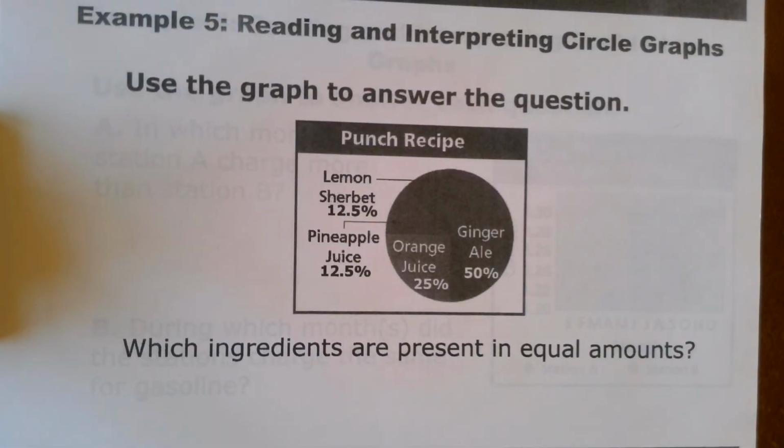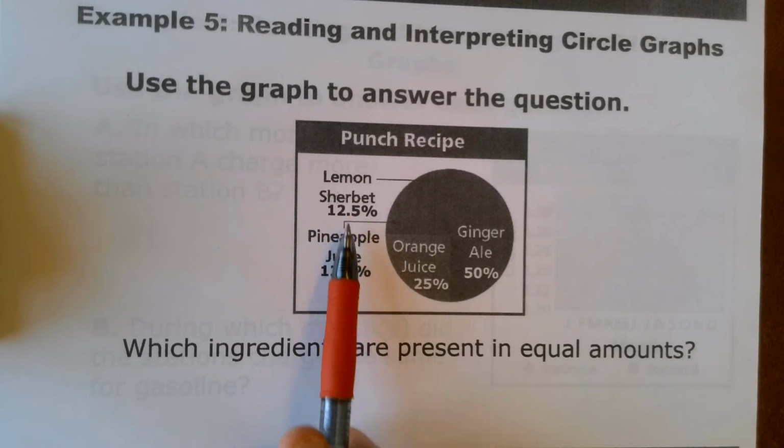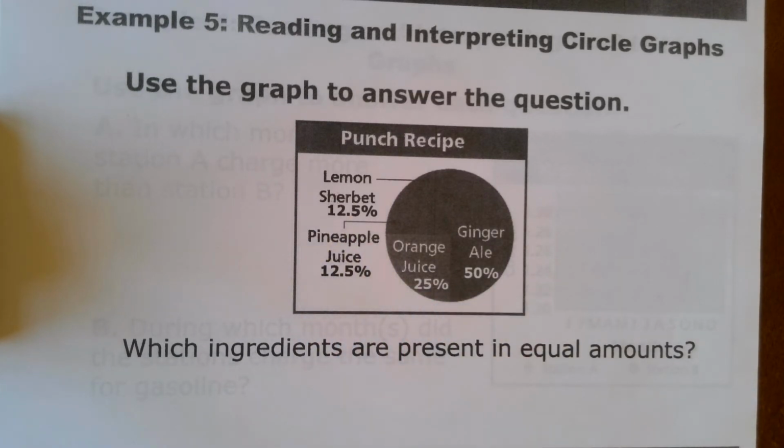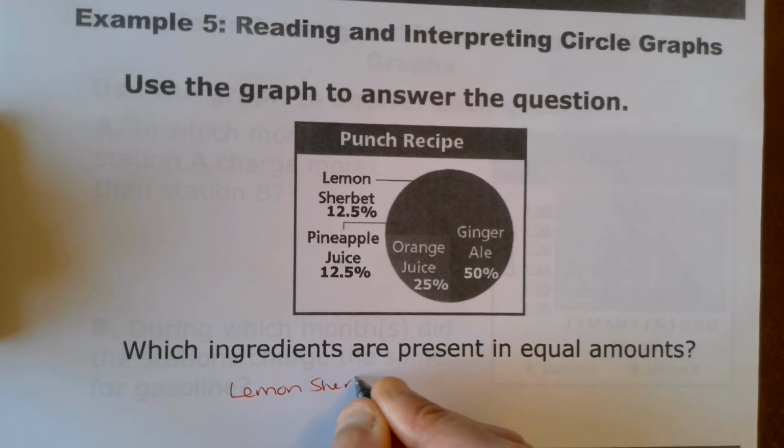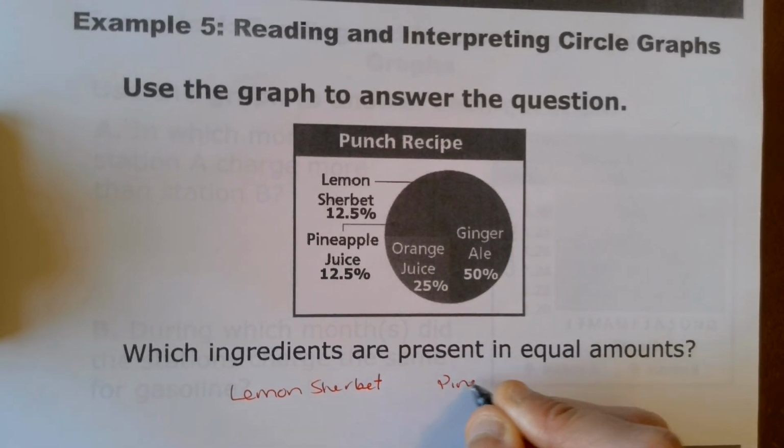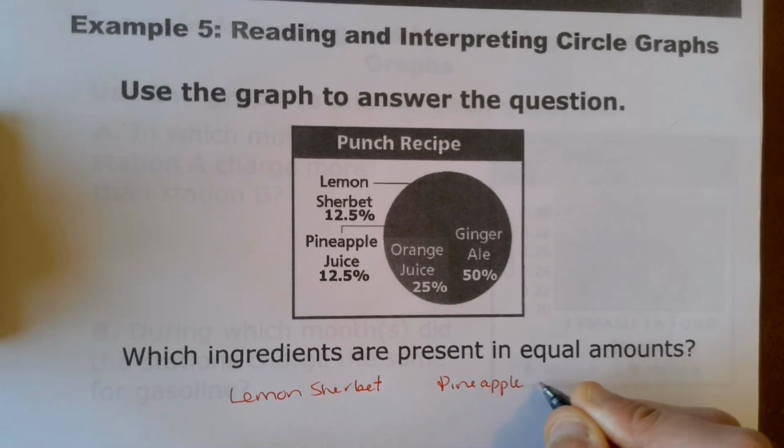All right, next, circle graphs. Go ahead and try to answer this question, which is quite easy. I think you'll all get it, and then push start when you're ready. All right, so this is a hard one again to read because of the printout. But when we look to see which ingredients, we can tell by the listing of the percentages. So that does help. Which ingredients are present in equal amounts? It appears to be these two. They're both 12.5. So you would say lemon sherbet and pineapple juice. Sorry, my table's shaking.